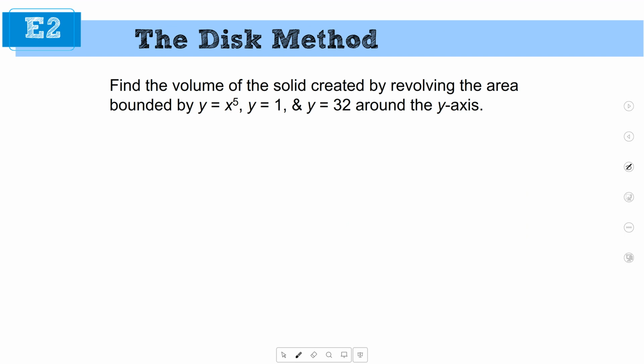how we could end up having to use a horizontal rectangle. So before we continue, figure out what this picture looks like. Either draw it by hand, or Desmos it, or use your calculator, but get a visual as to what's going on in this problem. Don't draw your representative rectangle yet, just get a picture of the region that we want to revolve.